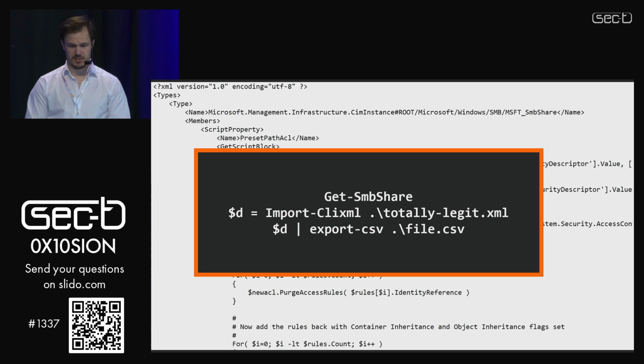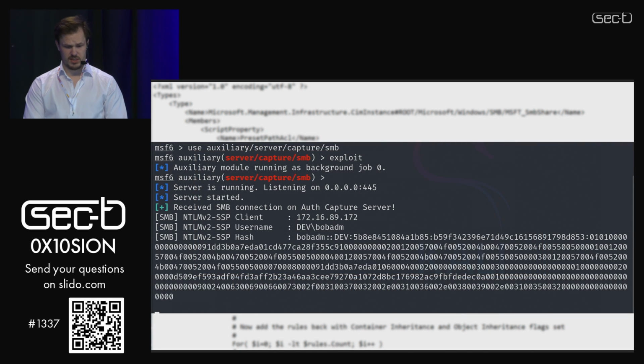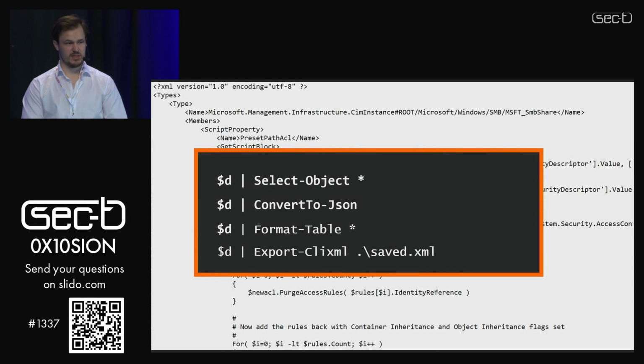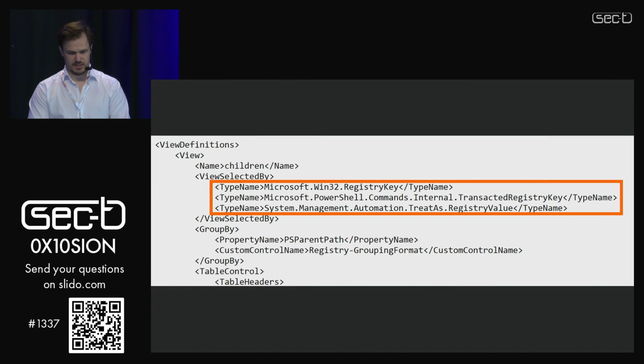Then they need to deserialize the untrusted data. And then they just need to access all the objects, because as soon as you access the property, this is going to trigger. So when you do that, you see on your backend side that now we captured the hash of this user. And by the way, that happens quite a lot, right? If you do a select star, if you convert it to JSON, there's a lot of situations where you access all these properties. But still, we need a better gadget than that, right?